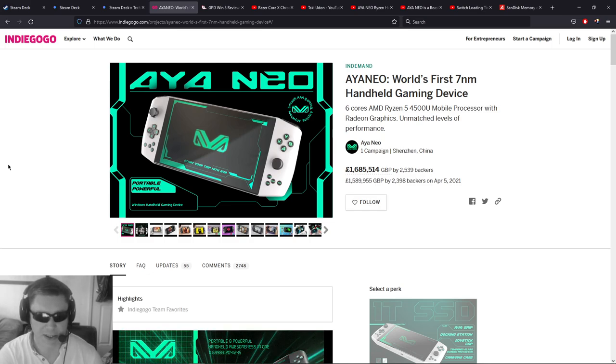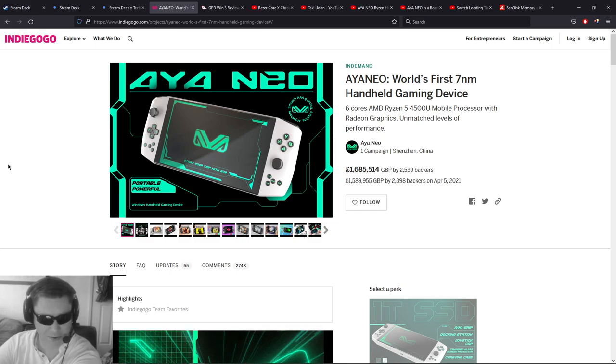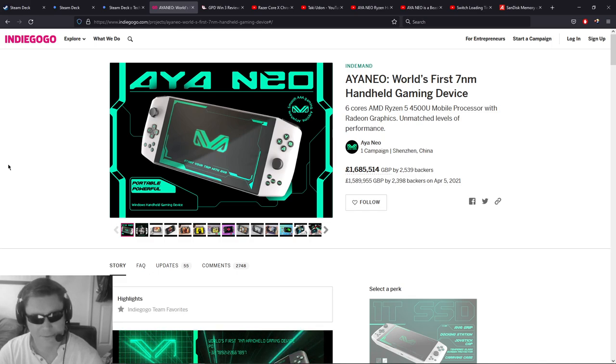Got 6 cores, 6 threads. The Steam Deck is the Van Gogh architecture. It would be 4 cores, 8 threads, but it will have a better graphics chip. 4 cores, 8 threads is fine. That's what I have in my current desktop PC. It's the fact that it's going to have better graphics that's going to make the difference.